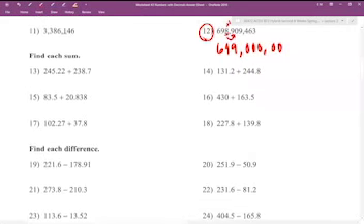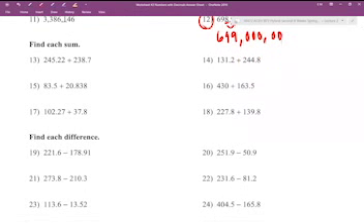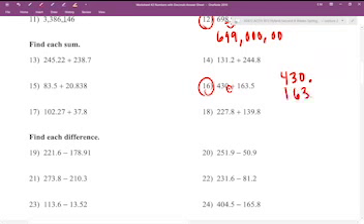So we'll look at an addition this time. So when we're adding, we need to line up the decimals. That's the squeaky toy. Okay, so let's take number 16. 430 plus 163.5. So 430 doesn't have a decimal point. We need to put that decimal point at the end and then line up your decimal points vertically. So they have to be on top of each other. Then you can add them. If you want to put a 0 as a placeholder, you can. For subtraction, you have to add a 0 as a placeholder.